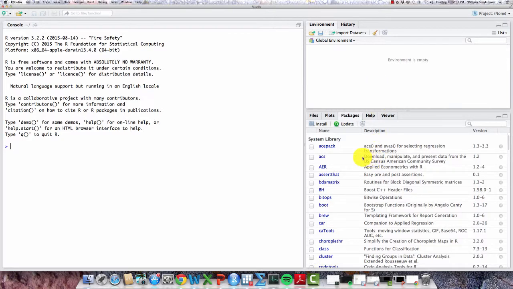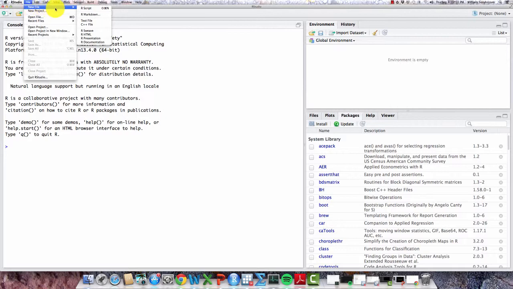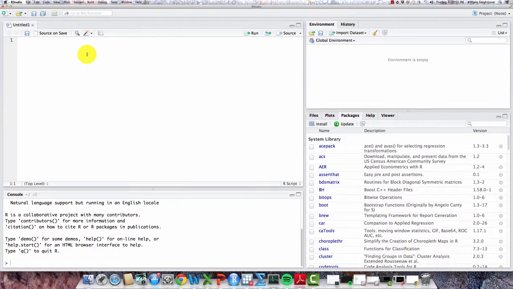Now to get started, just to see how RStudio, the interface, is going to work with R, let's open a new file. So I go up to the File, pull down, New File, R Script. And you can see that this script editor has opened up. And the script editor is exactly that. It's pretty much like a primitive word processor in which we can type commands and then run them. So let me create a very, very simple R script to just show you how this works.